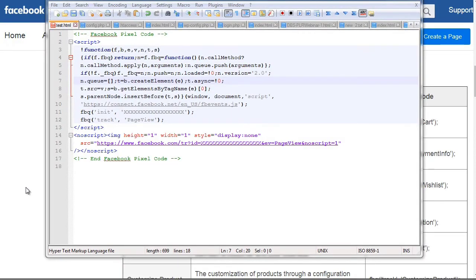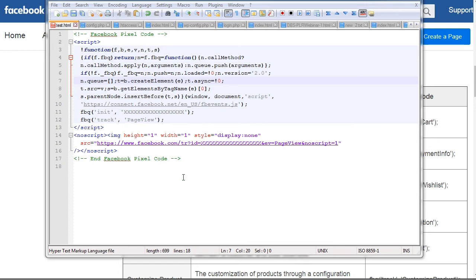Hello and welcome back. This is video number 6 and we're going to dive into the Facebook pixel and talk about the different variables and settings, which according to Facebook are also known as standard events. Basically, all that means is that you're going to have a different code or different keyword for different scenarios.